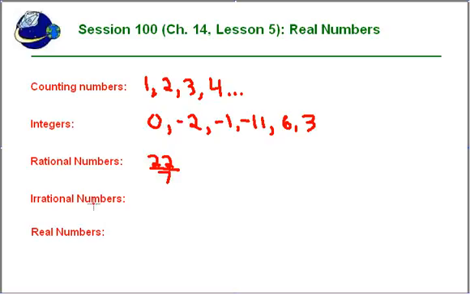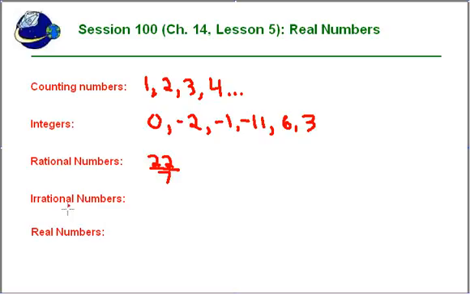Irrational numbers do not contain all the rational numbers, as well as integers and counting numbers. There is no relationship like that between rational and irrational. They are completely different sets of numbers from each other. However, here at the bottom, what we have are what are called real numbers. And as a quick definition, a real number is the set of all rational numbers and irrational numbers combined together.